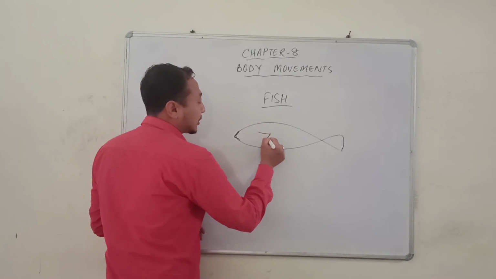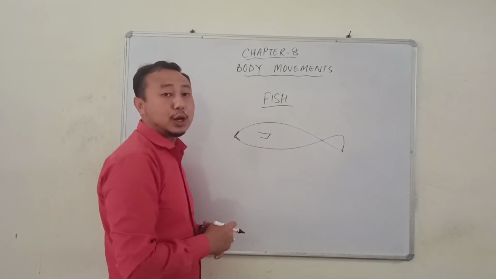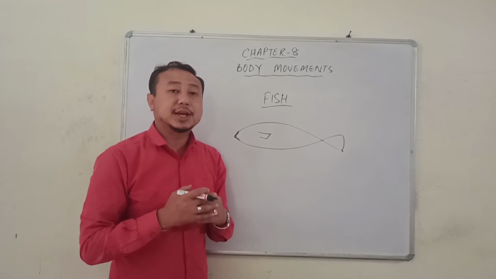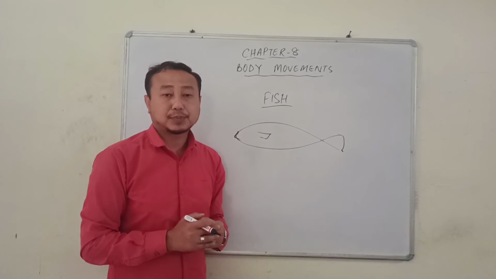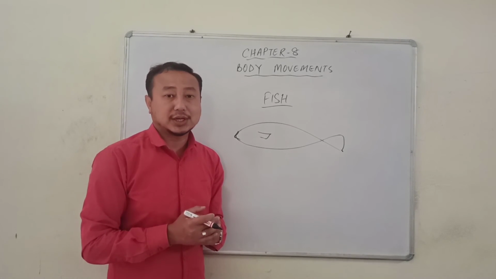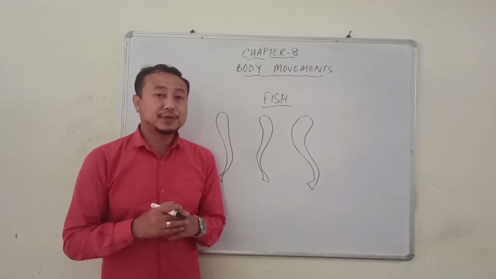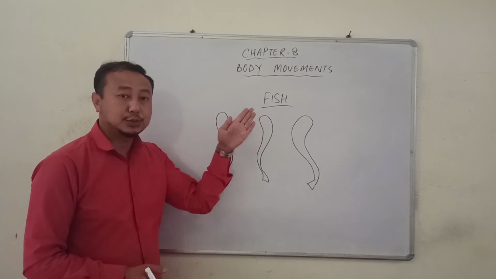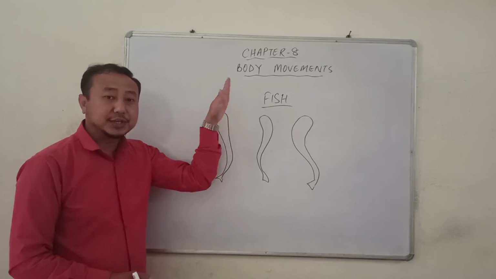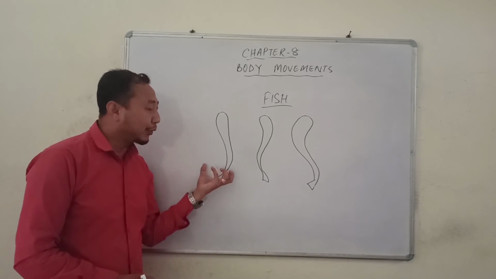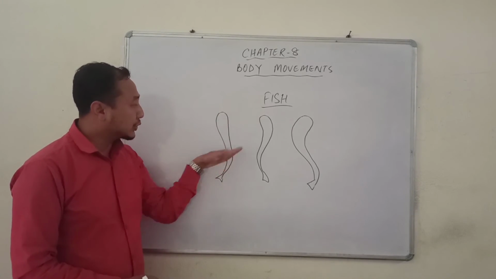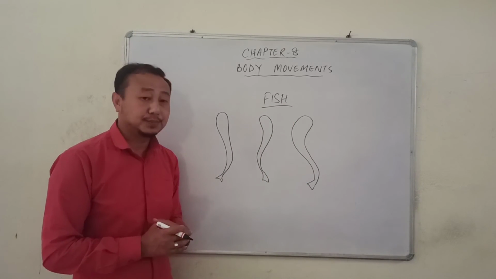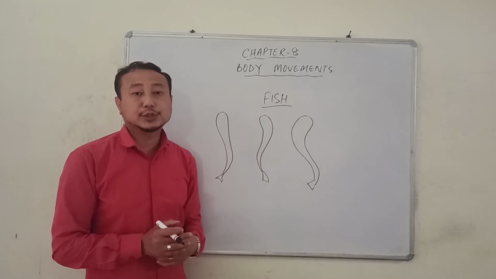Besides this, the presence of the fins and the tail helps in the movement of the fish. The movement performed by the fish is done by changing their body posture. Let us see how the body structure is changed. When we observe carefully a fish swimming in water, we can see that the body of the fish changes continuously when it moves. The tail pushes the body forward, and the continuous change of the body helps them swim forward. So this is how the fish swim.